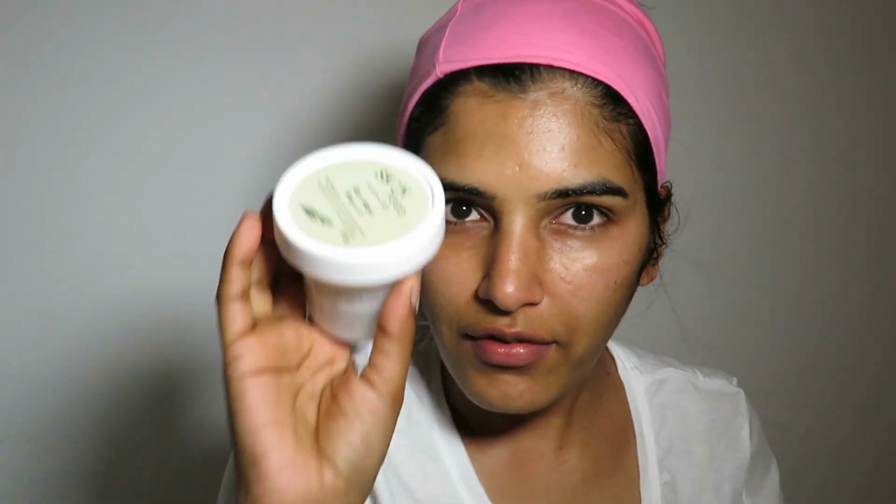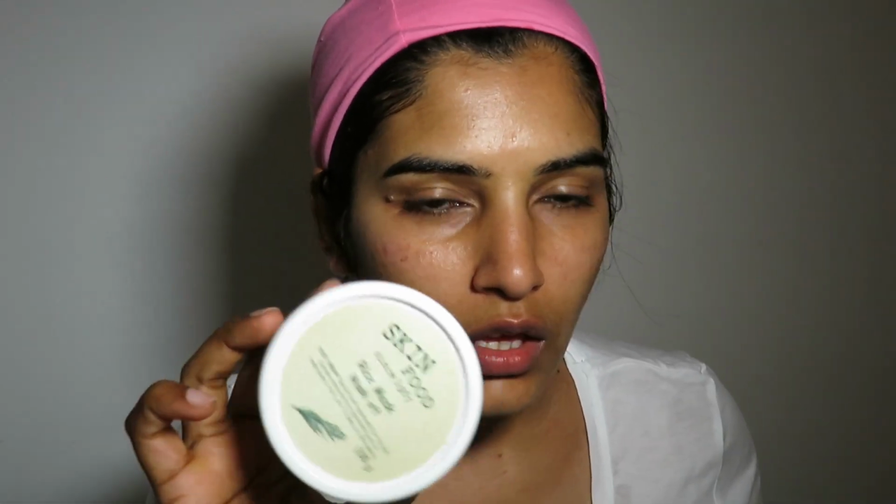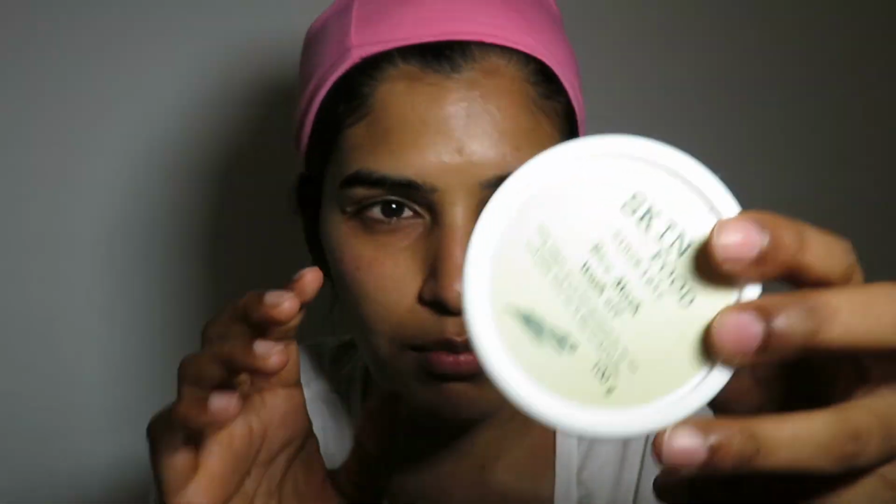So yes, definitely I recommend it. You can get it on Sephora, even on some Korean site, which they sell it. But I really love this mask, and I give it a thumb up. I love it. So yeah, you should definitely try this, guys. So it is so soft, so smooth. Your skin will like it.